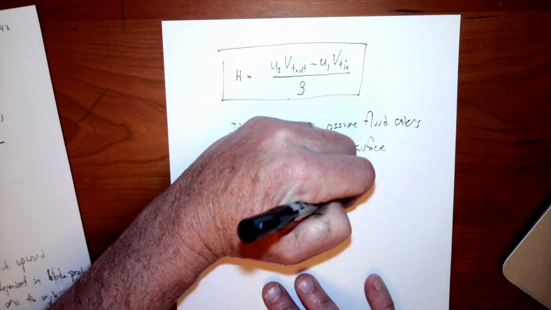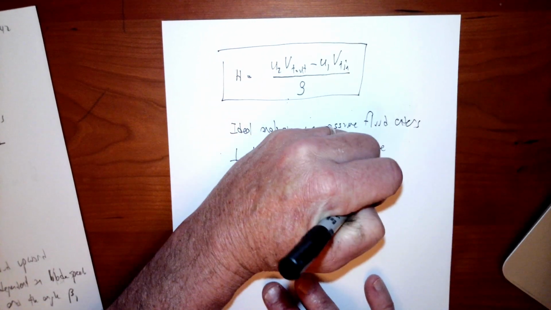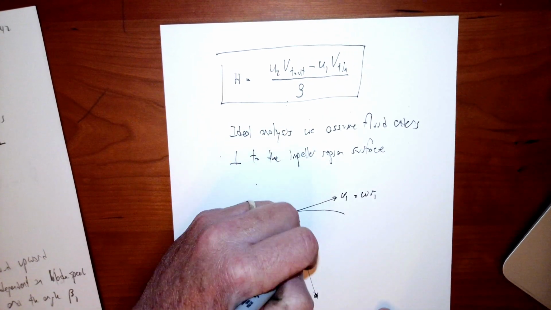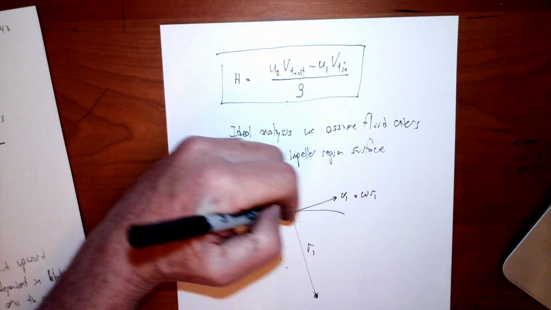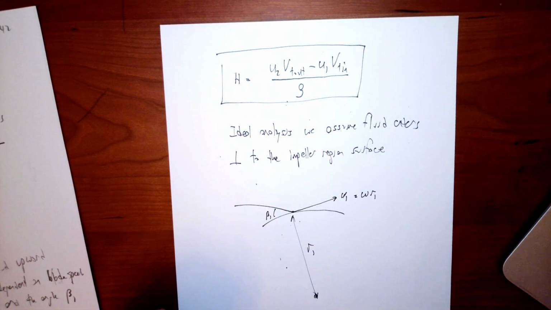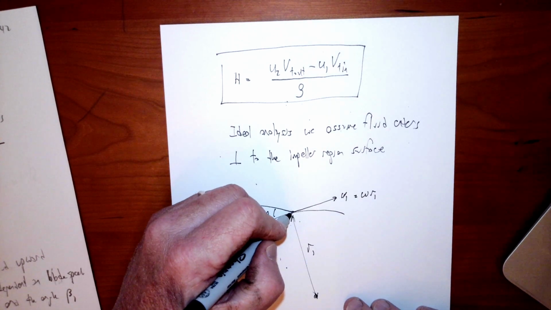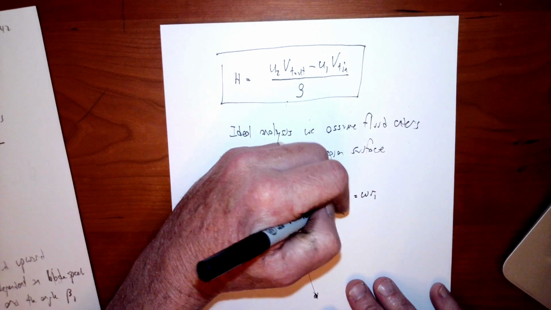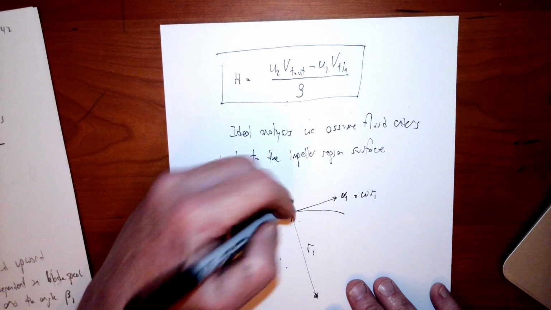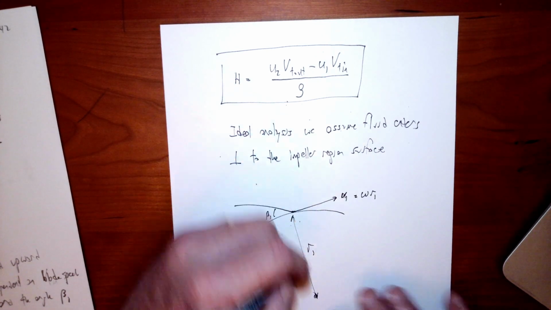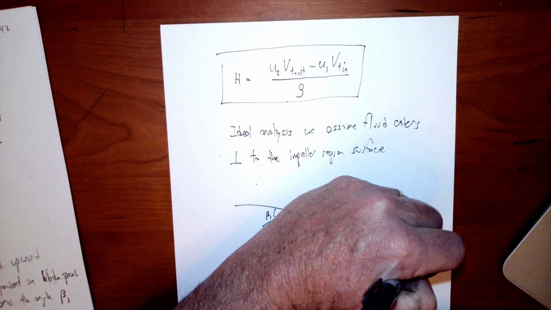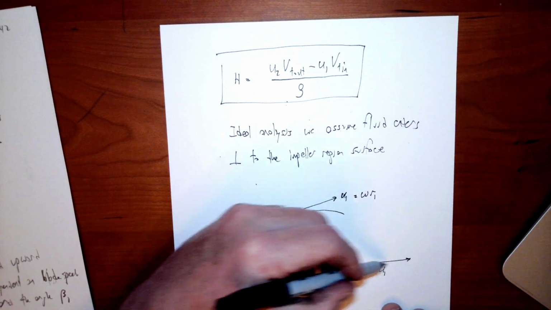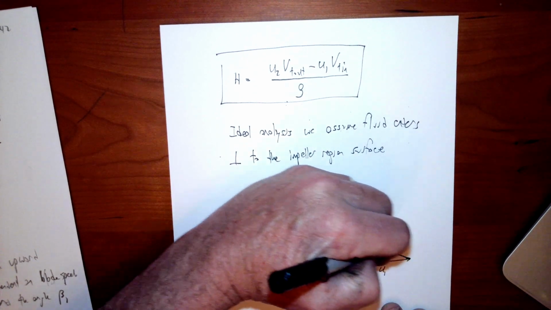This is going to be traveling, of course, with our U1 velocity, which we said is equal to omega times R1. Of course, here's our R1, here's our circle. So the blade is whipping along, and what's going to happen is this fluid that comes in is suddenly going to be imparted with a velocity due to the blade, and that's going to shove the fluid upward as it has to ride up this blade. So we're going to draw that picture here. The fluid is flying along, minding its own business. The blade comes whipping along at speed U1, and that's going to drive the fluid up the blade.